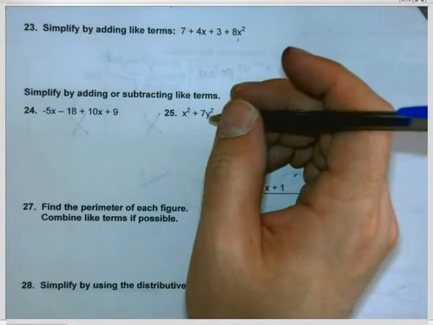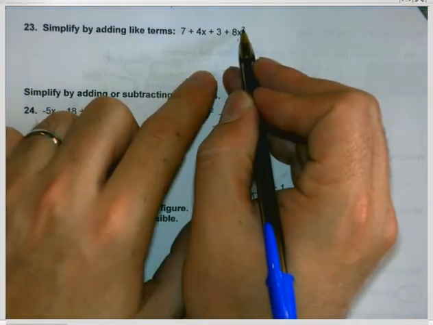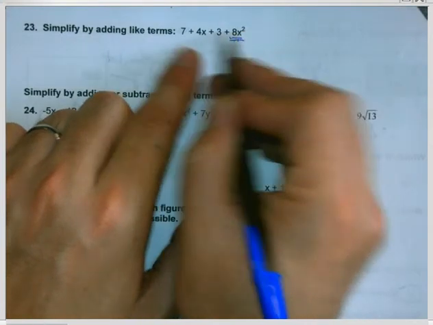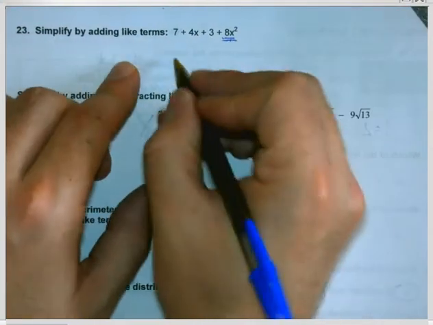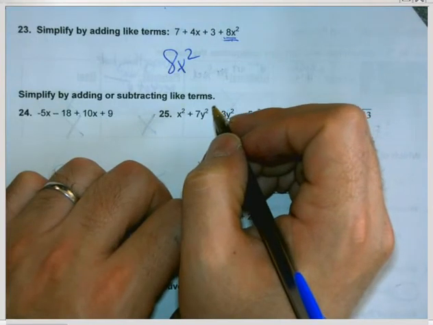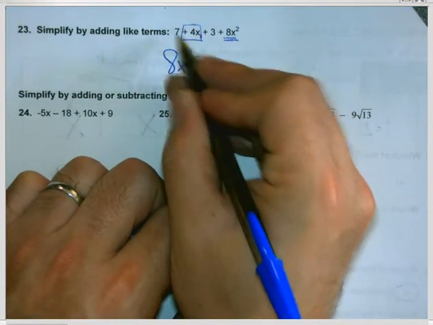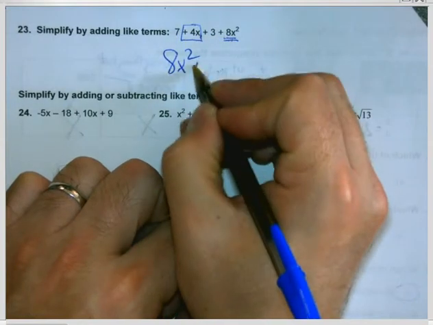Now, personally, but again, you don't have to do it in this order, I like to find the thing with the biggest exponent first and write that down. I don't see any other things that say x squared. I just write that one down. Then I look and I'm like, okay, what's next? So I see this has an x. Neither of these do. I just write that part down.